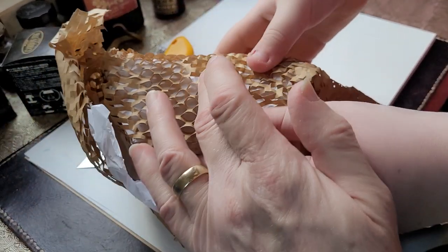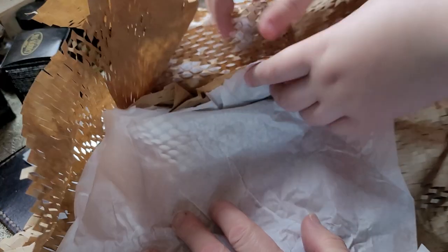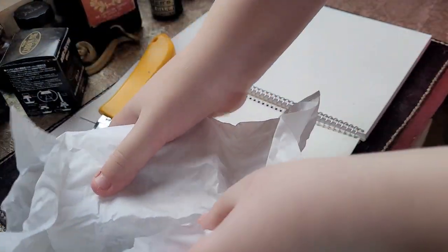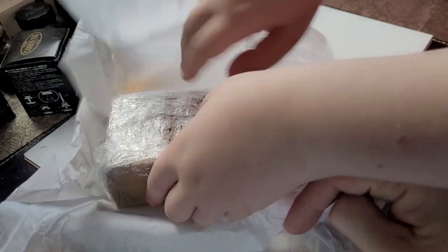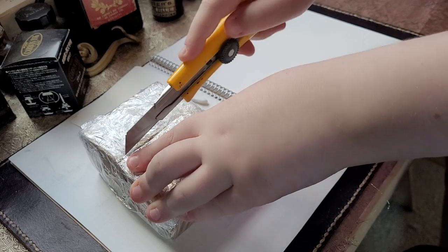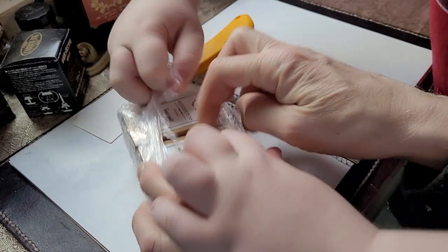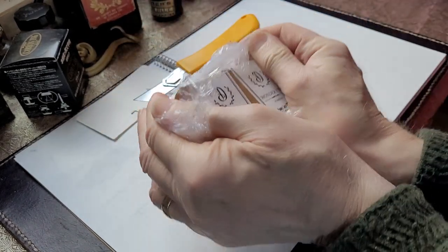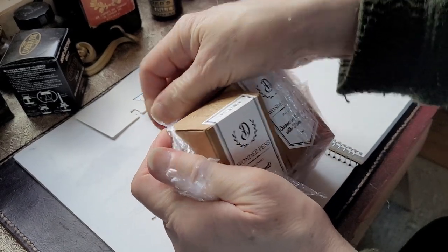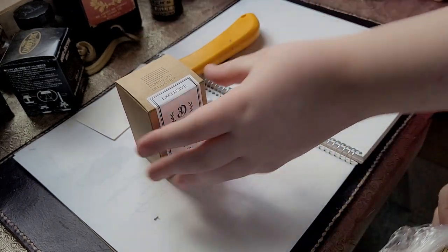I always love when the packaging has the weird little crinkle-cut brown paper. I love whenever they do that. So today we have two inks here — they are Wonder Pen exclusives. Oh, it's in plastic wrap, sorry, that's not going to be the fancy reveal I was hoping for, but it will have to do.